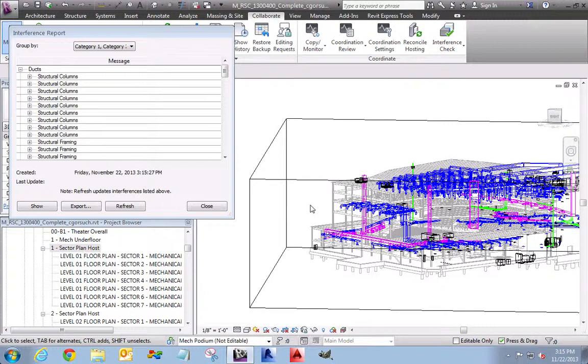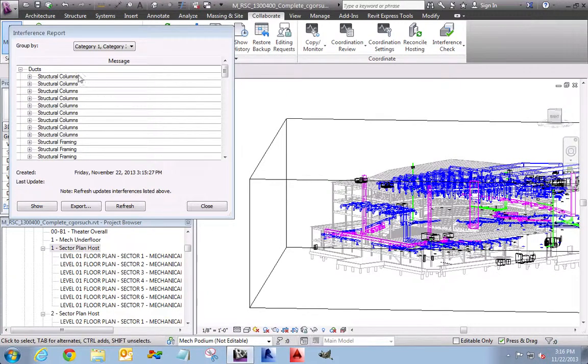In a more robust product like Navisworks, you can have what's called a fuzz factor or a fluff factor that says if a duct comes within 3 inches of a structural column, let me know what's going on. Because between the spray-on fireproofing for steel structure and the wrapping insulation of ductwork, that's going to be about 3 inches. So you'd need to have that fuzz factor worked in there.